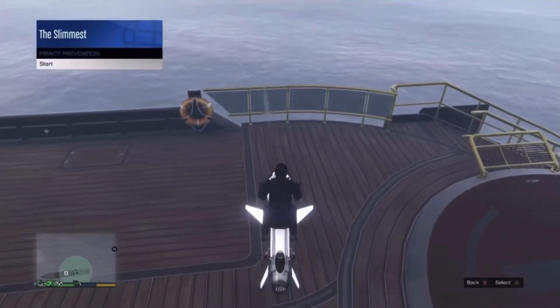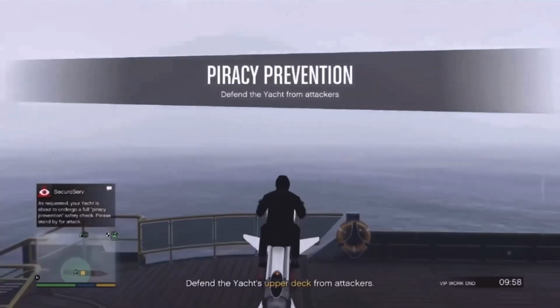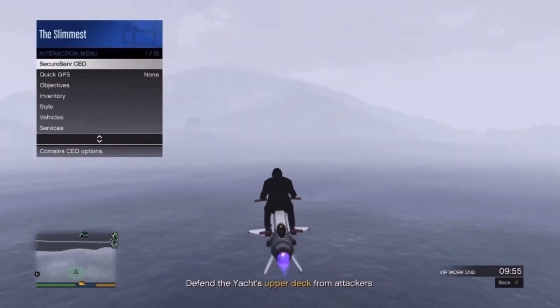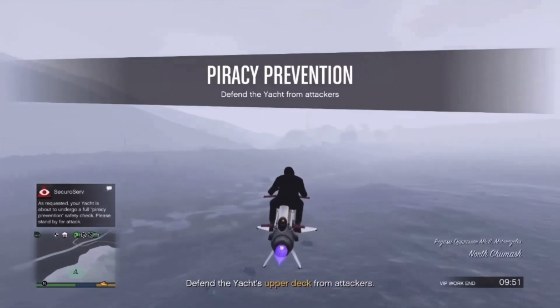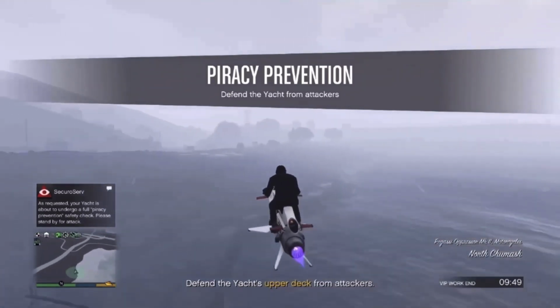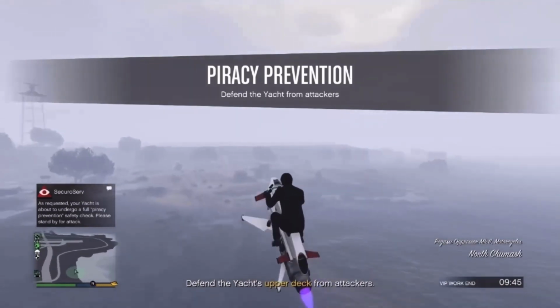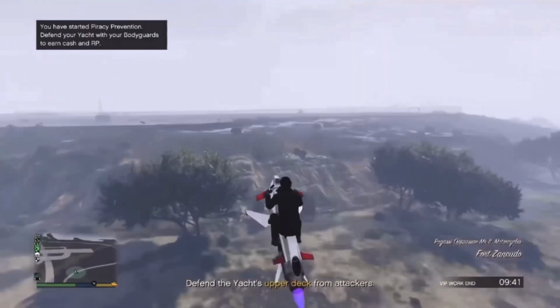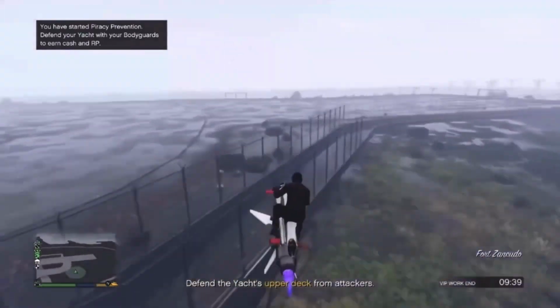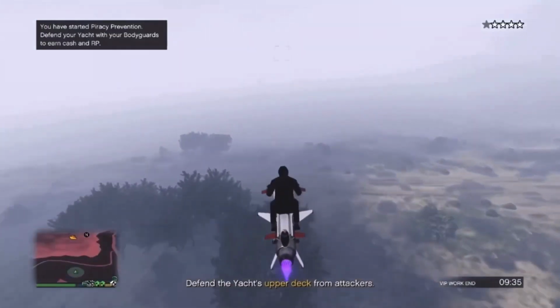Then once you're ready and you have your vehicle, you're just gonna want to go ahead and start up piracy prevention, and this is just a CEO job. You could register as a VIP as well, I think, but you're just gonna want to start up piracy prevention, and then fly over to Fort Zancudo, and then once you fly over it, you should get a wanted level. Then once you get your wanted level, turn around and fly towards your yacht.